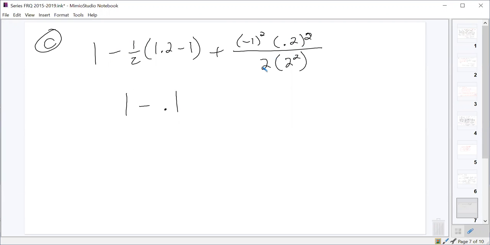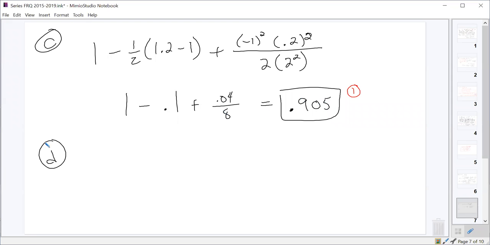And what does all that last little piece come out to be? That should be 0.2 squared over 8. I don't even know. I mean, plus, and that should be 0.04 over 8. And whatever that comes out to be. I guess I could look at the scoring guide. That comes out to be 0.905. And that's just 1 point for part C.